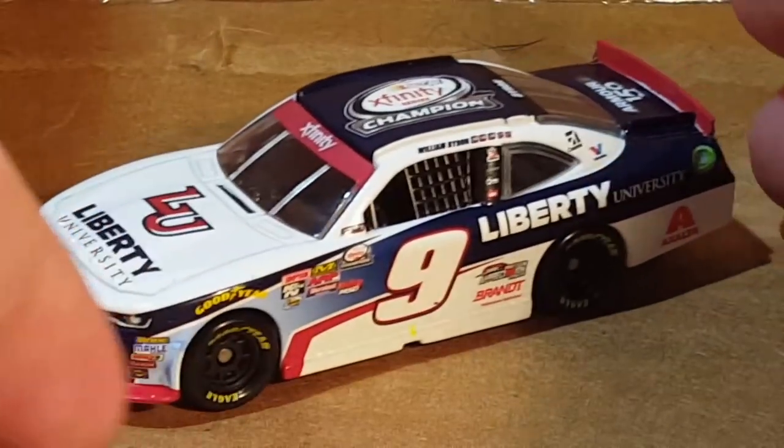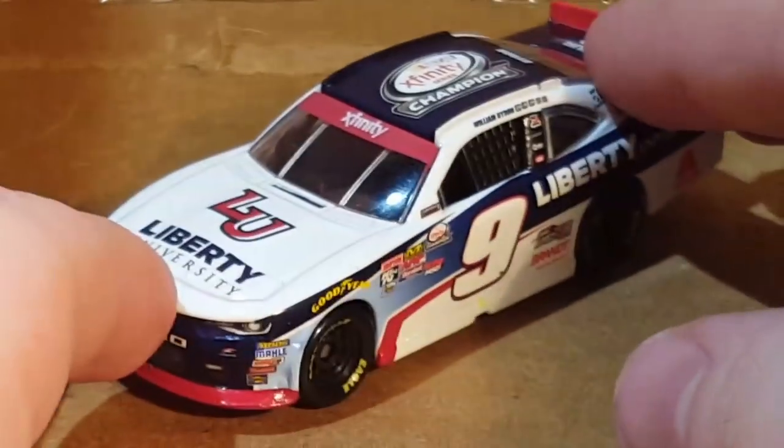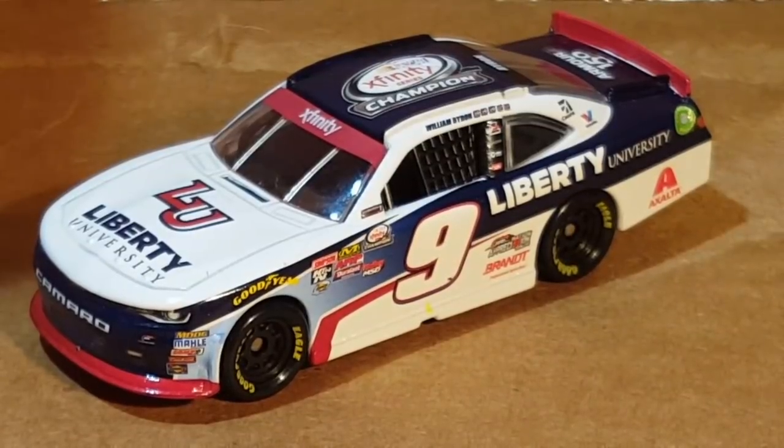But pretty nice diecast overall, except for that darn highlighter over it. Looks like I was trying to make that and overdid it. But let me know in the comments below if you had this diecast and it was the same, because I don't think it's supposed to be like that. But that's a big mess up. Hopefully that's just on this diecast and not on every one. So at least there's some right out there. But I'm kind of running low on time, so let's go ahead and move on to our next diecast.